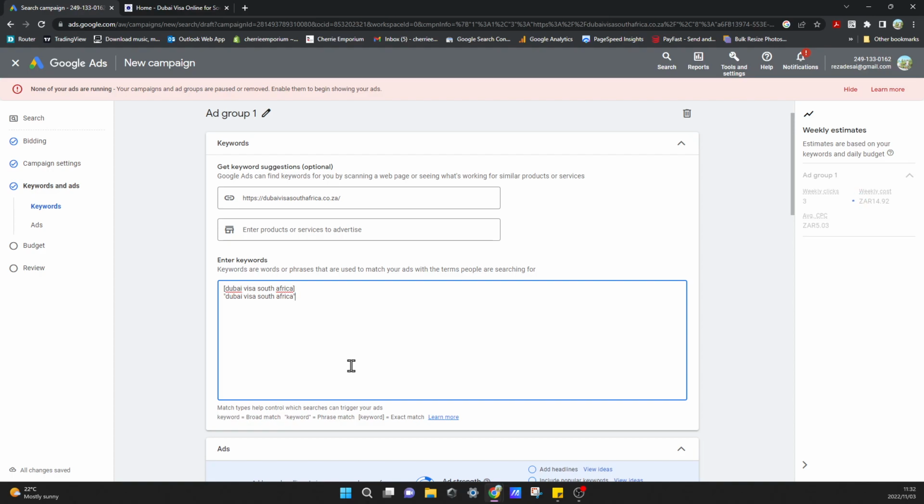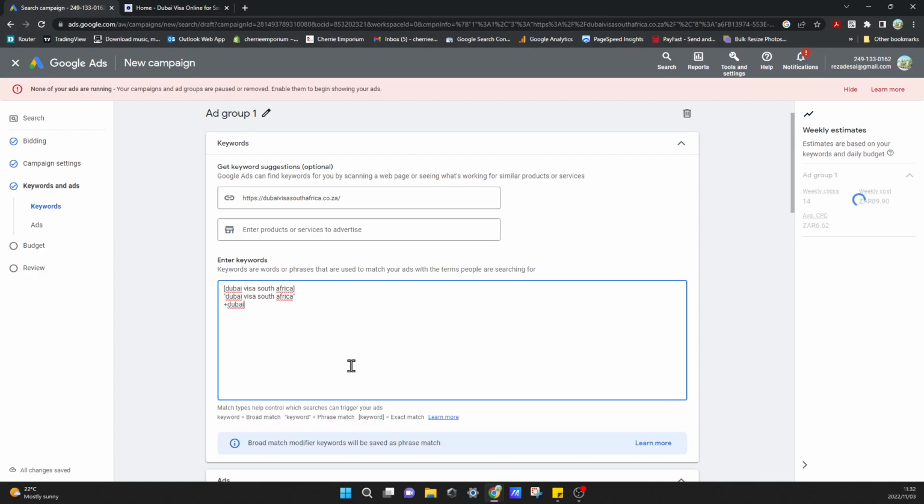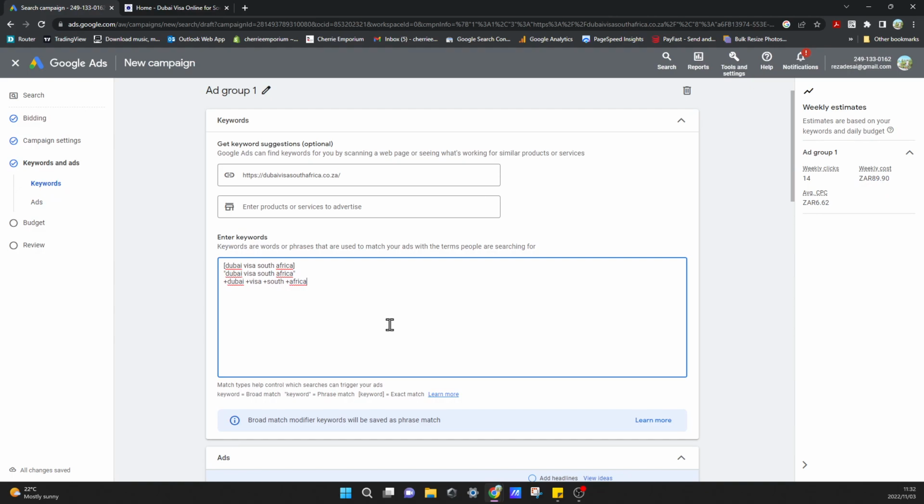And then what I also want to do is add what they call a modified broad match, just so that if these words come up in a sentence, then it will also match it to that. Here we go. And those are the keywords that I want to target.